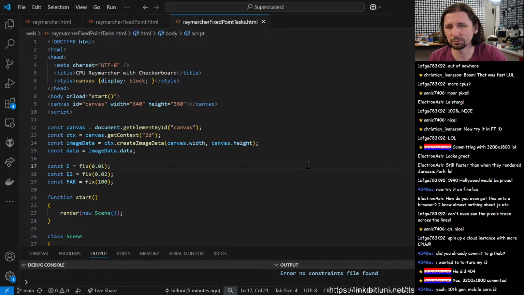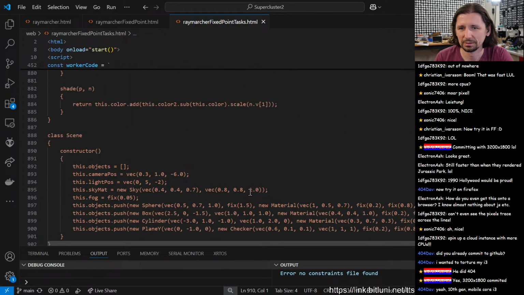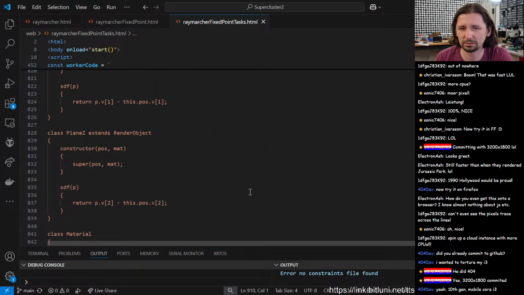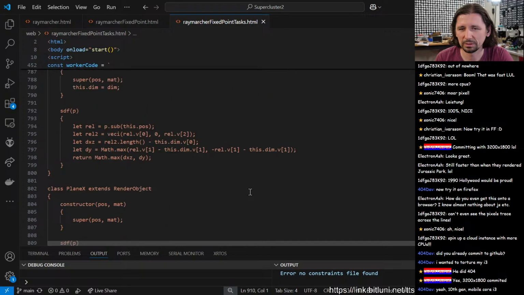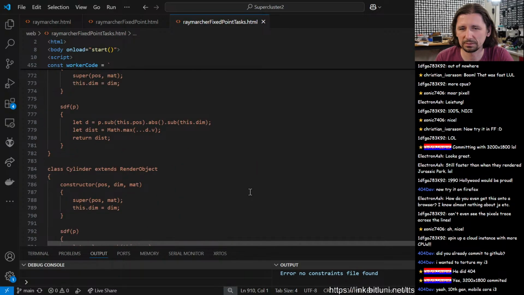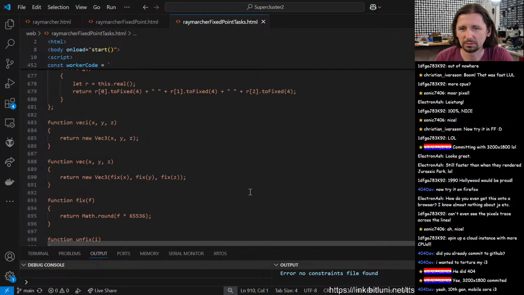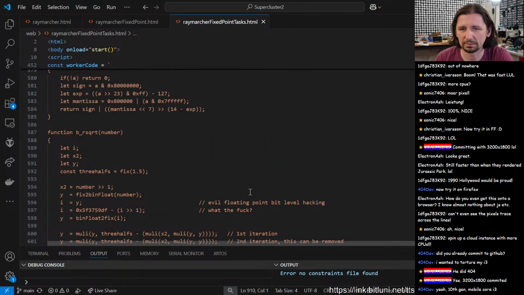Oh, yeah, I can remove stuff that we actually don't need from here. Let's do the maintenance here. Okay, we need scene, we need sky, materials, planes, cylinder, box, we need all that.